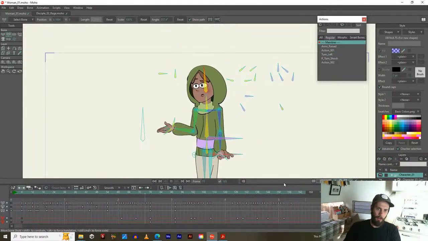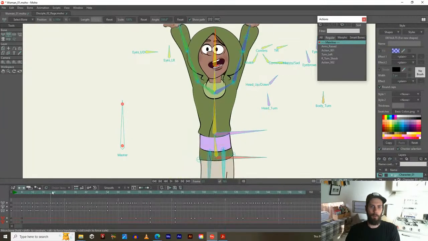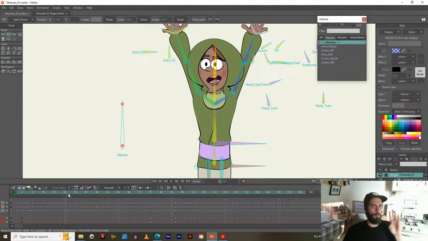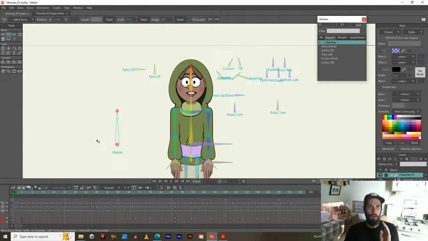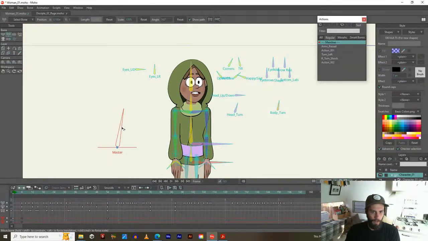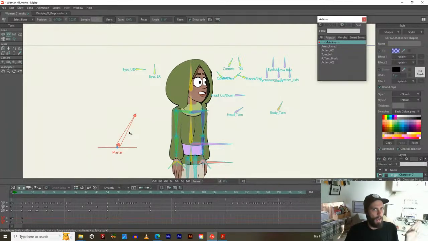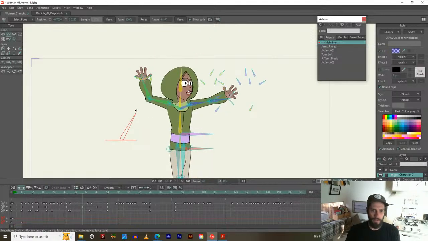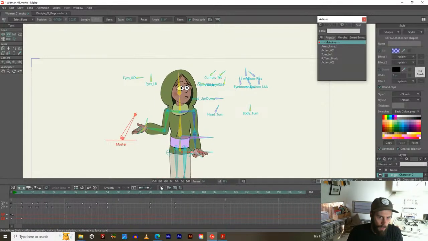And another cool thing is, because of the way this character is rigged, if I have my character doing their performance facing front camera, or even maybe camera left a little bit, if I want to change that and make it more directed performance to a character either to my left or right, I have a master control. And what I can do is rotate my master control. And to some degree, I can get a new performance where the character is acting to either their left or their right. And it works, kind of. I don't know if it works very well with her hood, but let me see. So she comes back forward here.